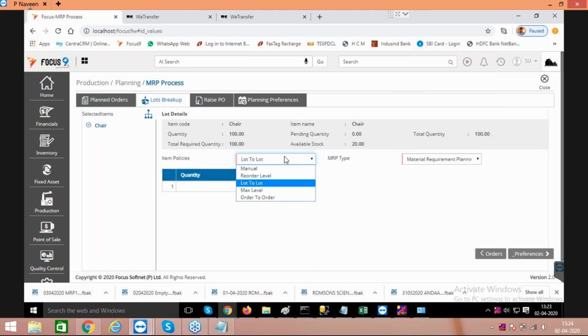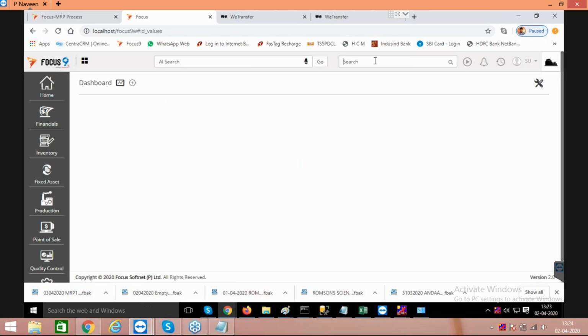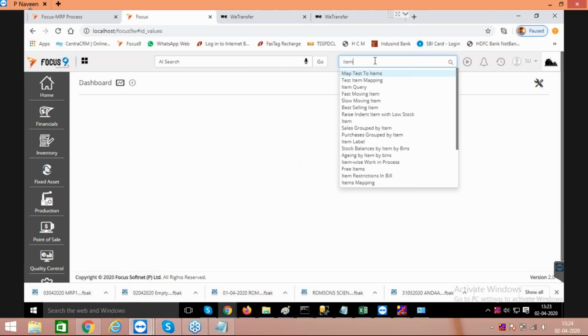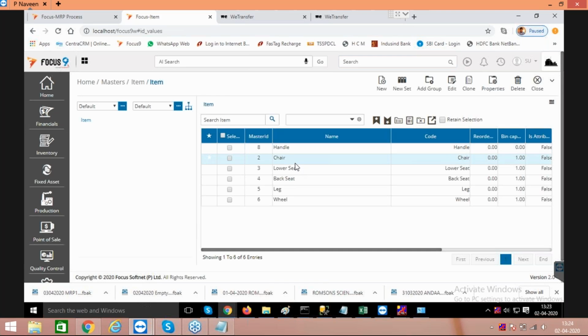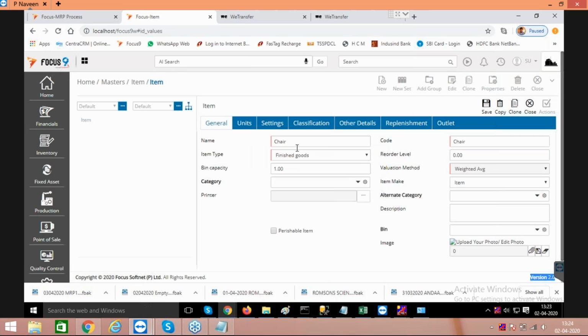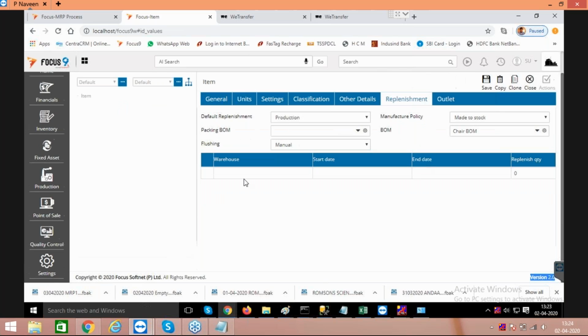If you are using the lot to lot policy or reorder level policy, the minimum lot and maximum lot need to be defined in the item master. For each and every product, you can define your order policies. I'll just take one. In the replenishment tab of the product master, the item master, you have this option to define your order policy.